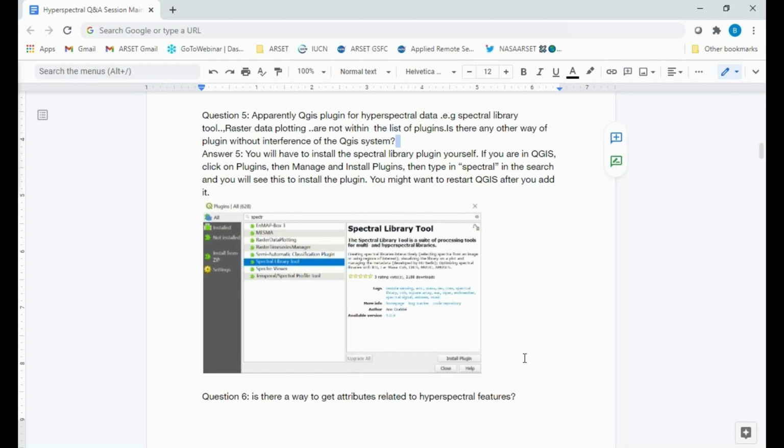So Amber gave a really nice screenshot here where you'll basically just have to go to the top of your QGIS interface, click the plugins tab, and then you should be able to open the plugins manager, do a quick search for whichever tool you're most interested in. Say that's the spectral library tool. Once you search that, you'll see those various plugins populate. And then you can go ahead and pick which ones you would like to install. And if you look down there in the lower right of the screenshot, there's an install plugin button. Once you hit that, that plugin will install in QGIS for you, and then you'll be able to use it within the interface.